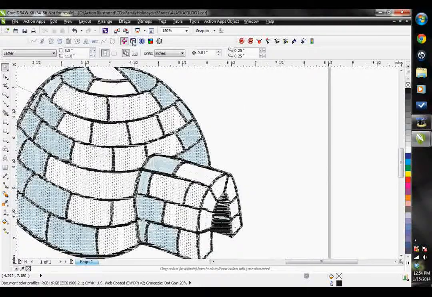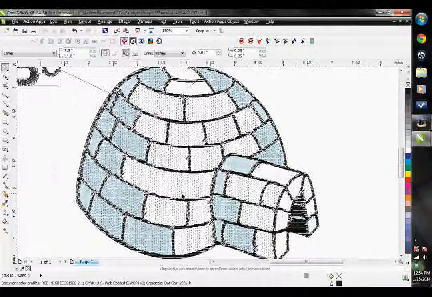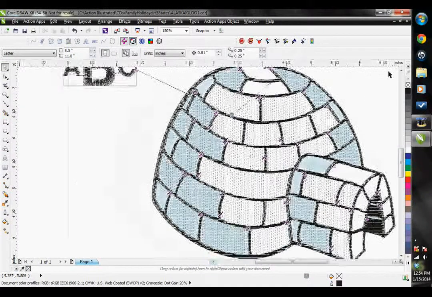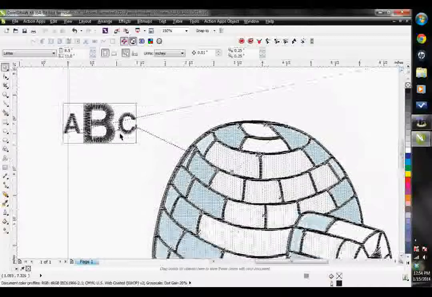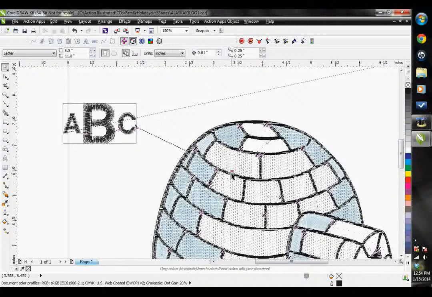This next icon, the show stitch commands, is going to show us all of our stitch commands. Commands are operations that an embroidery machine will do other than a stitch, like a trim or a color change. When you turn this feature on, you can see the location of all your commands. The icon that looks like a little needle and thread represents a color change. The icon that looks like a pair of scissors represents a trim. And then the icon here that looks like a stoplight is representing where our design is starting and stopping.